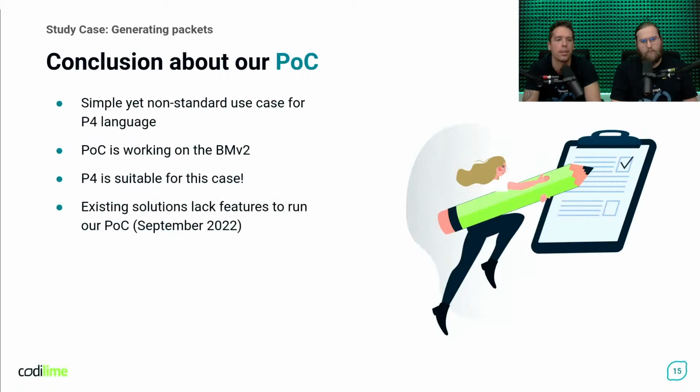Let me just get back to the conclusion slide. If we had more features like this available on the SmartNIC backends, it would be possible to create new applications of these features that maybe we don't even think about yet. This is why I think it would be important to add more features, to standardize more features or generally support more of them, because P4 is a very cool and nice language. It's a very concise, very elegant language, I would say. And it would be nice if we could write more fun stuff in it.